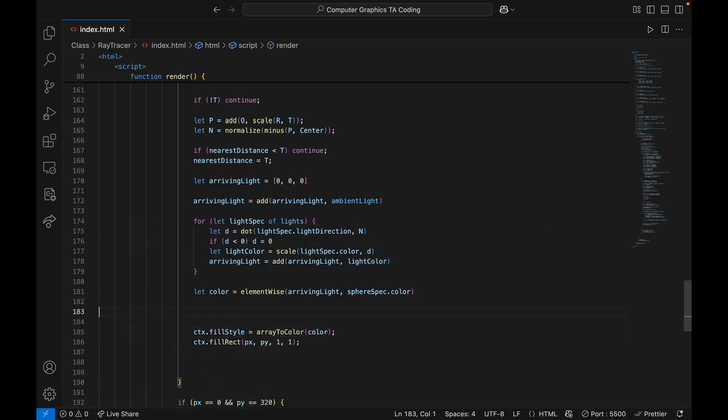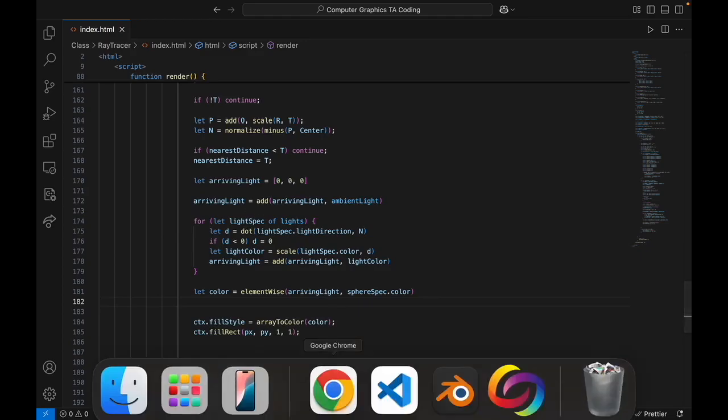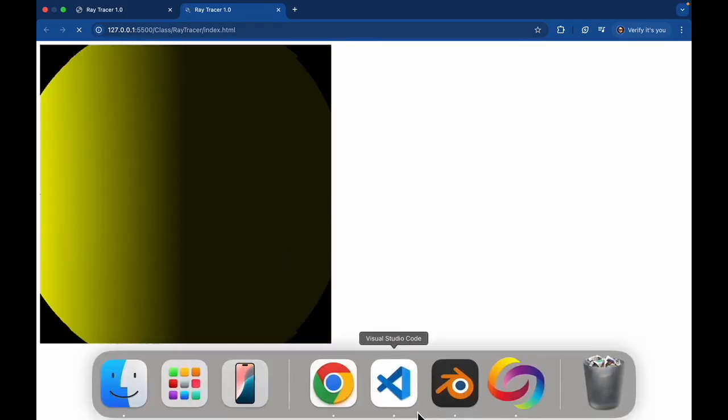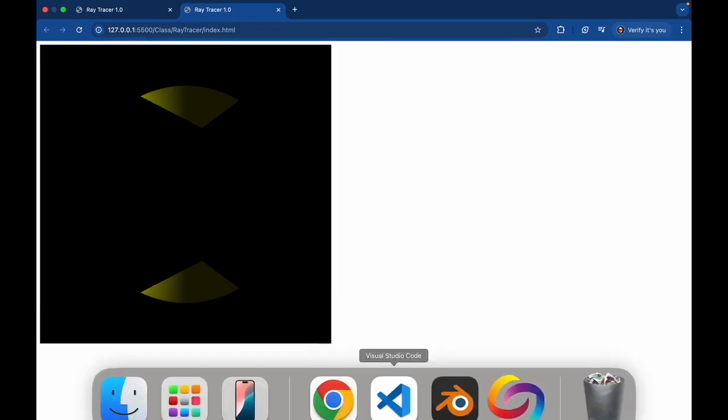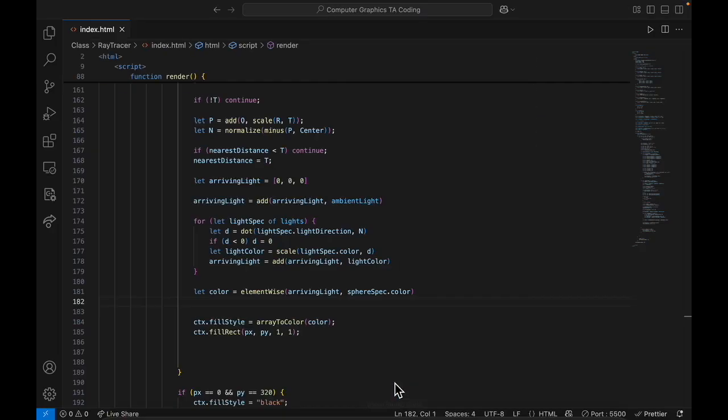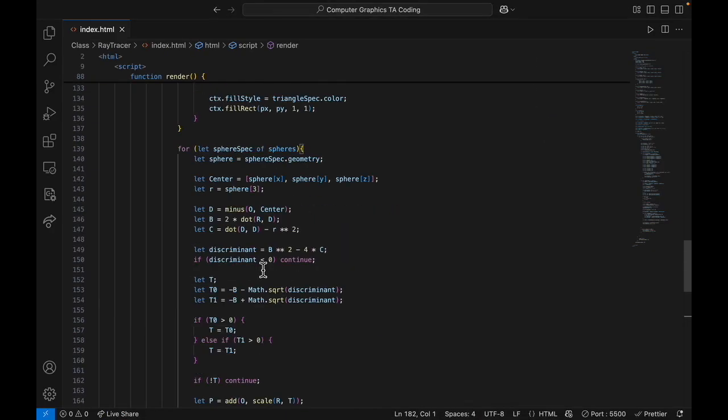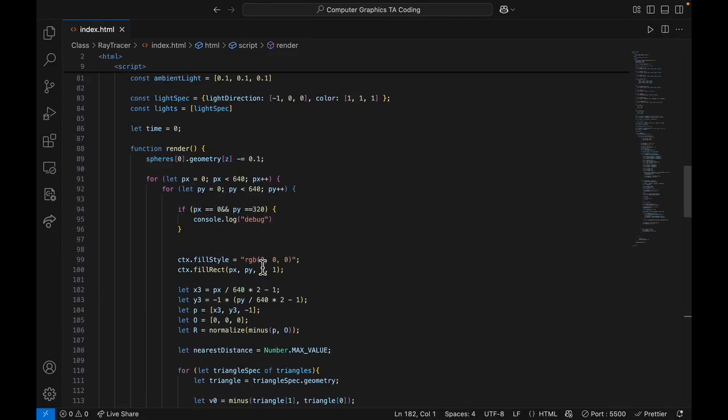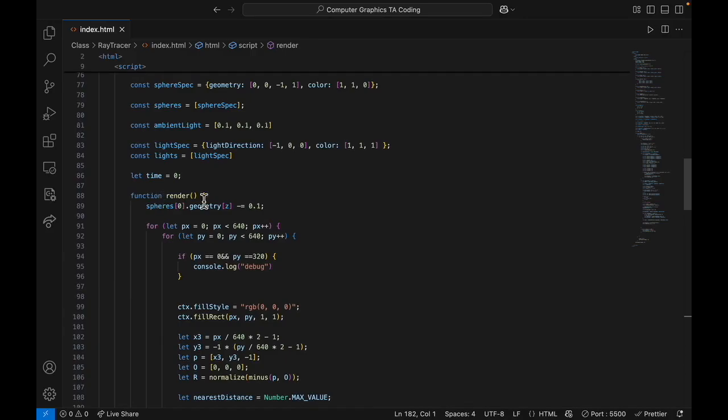And let's see. I'm not too positive this will work. Okay. So you can see that right here. One thing I forgot to do was we're not gonna focus on animation in this one, so I'm gonna turn off the triangles animation. So I'm gonna go here, comment this out.